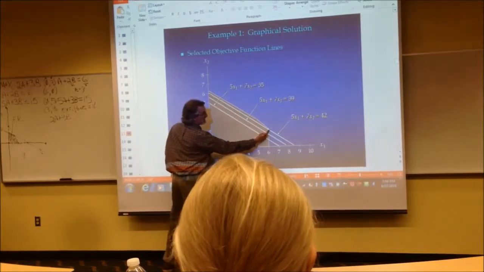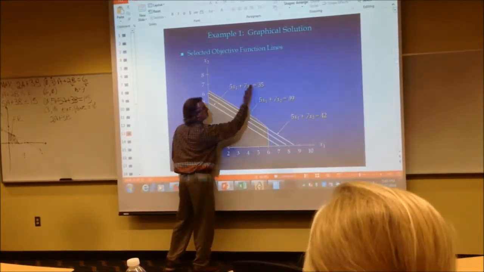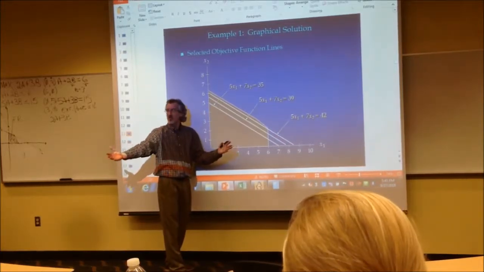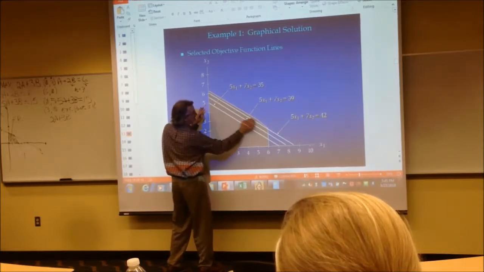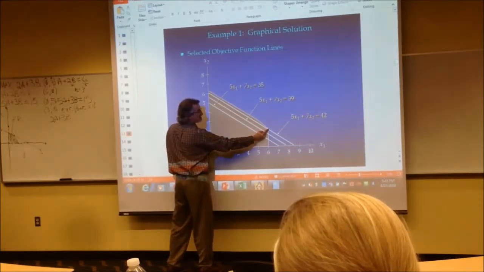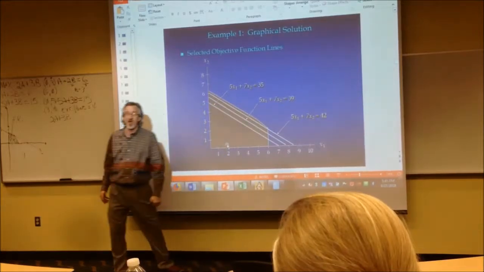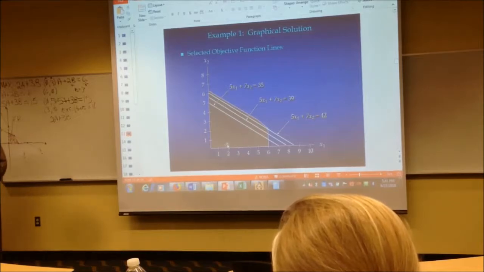And as you can see, these lines are all parallel to each other. Once you do one of these, they're all going to be parallel to each other, no matter what number you use. We now have done so many lines that you can see there's no way that's the optimal solution. It's really down to these two. But these two are so almost evenly apart from this line that you've got to go a little farther to see which one would really be the very last spot that would touch.